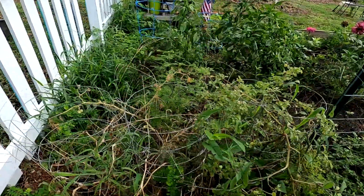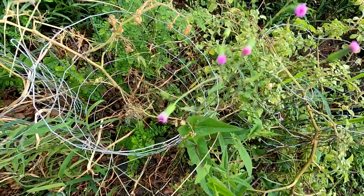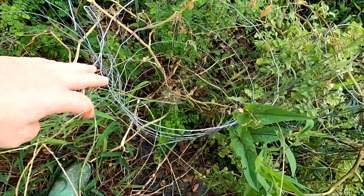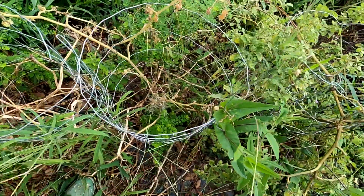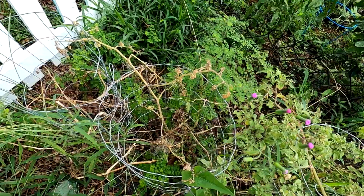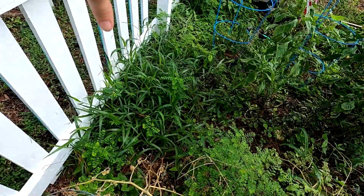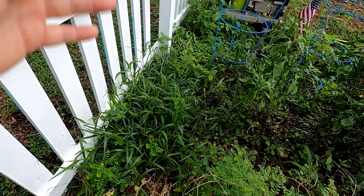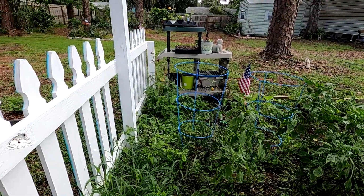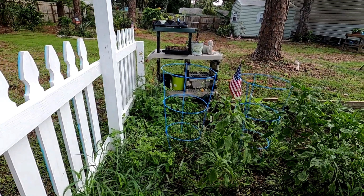Aunt Molly's ground cherries have died in their place, which is totally fine. They're way past their prime. And I see they left lots of cherries behind, and that'll be great because then they'll just pop right back up here in the fall or whenever. I've got to clean out against here. My rose, I don't know what happened to that rose. The sunflowers are mostly completely spent. I see a couple blooms in there.